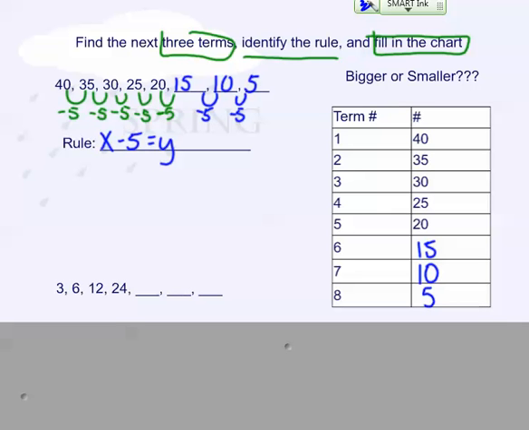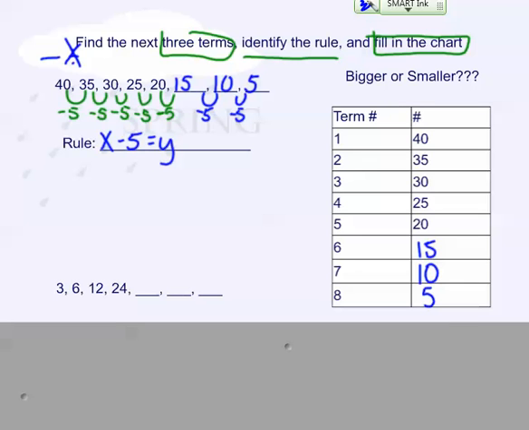Okay, so here's what your answers should be. When I have numbers written in a row like this, I always like to do my loops showing what's happening. So I know to go from 40 to 35, I have to subtract 5. Remember, your numbers are going down, so it's either going to be subtraction or division. Division wasn't going to work, so it's subtraction. So I went ahead and did that.